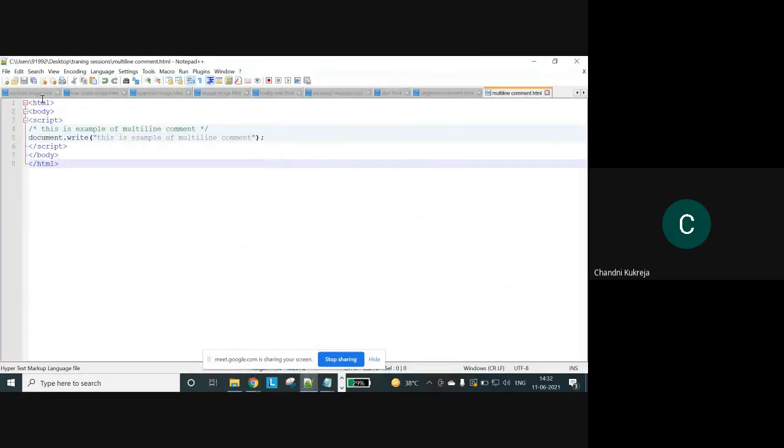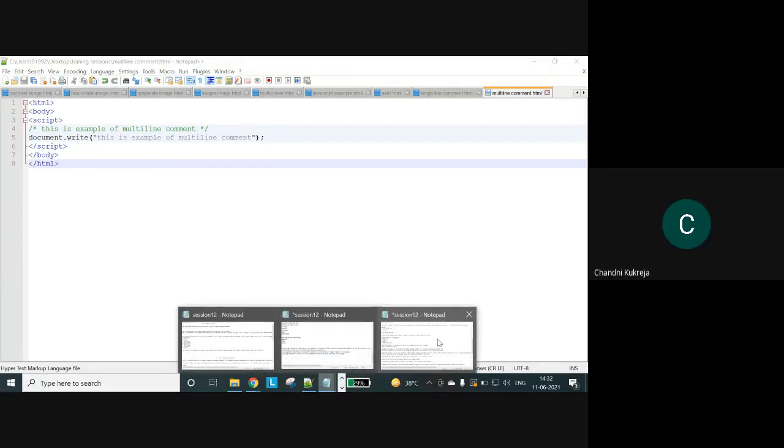So this will show the output. This is the example of a multi-line comment. In real-time projects, we mostly use multi-line comments. Single-line comments are not so good, that's why we use multi-line comments. So do you have any doubt in multi-line comment?